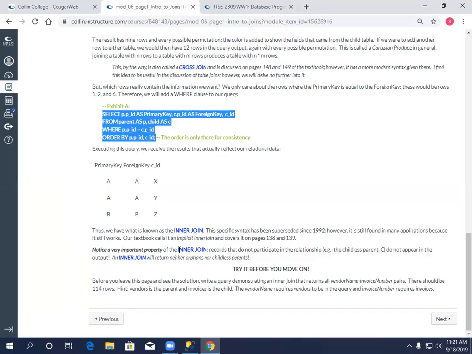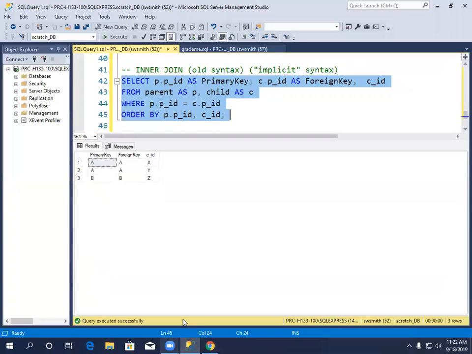Inner join. Only see records that are on both sides, that have a foreign key and a primary key, and they're equal. If you think about it, where the parent primary key is equal to the child foreign key, if I don't have a child foreign key, it can't ever be equal, so I won't see that parent.